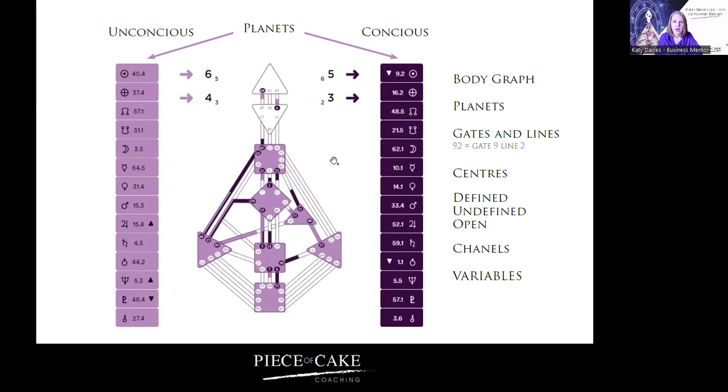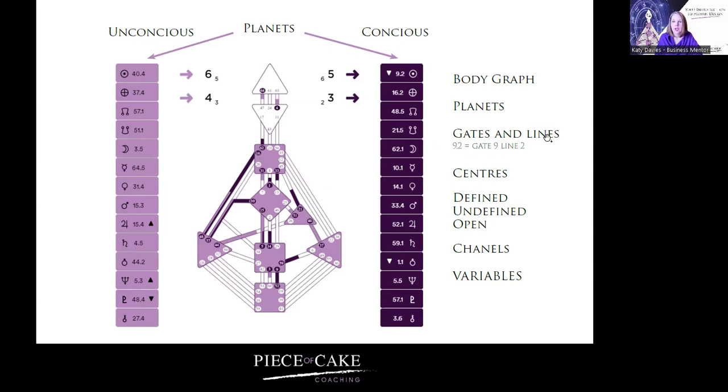But the main thing to get your head round when looking at your chart is that these are the planets down the side. The numbers here are the gates, and they are the same numbers which are inside the centers. All of these triangles, squares, etc. are centers. The lines that join them up are the channels. And whether or not a channel is activated in your chart depends on whether the gates at either end of the channel are activated. You only have a channel if the gates are activated.